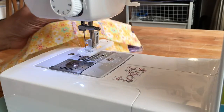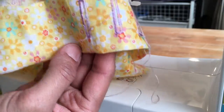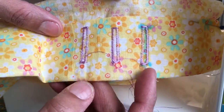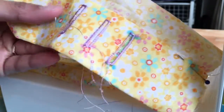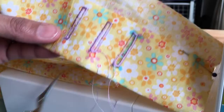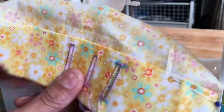Look at this stitch. And I would say that was near perfect, and I'd be happy with that. And the reason why it looks a bit funny is because I've allowed the thread to get caught in there. So you have a play and see what you can do with your machine.